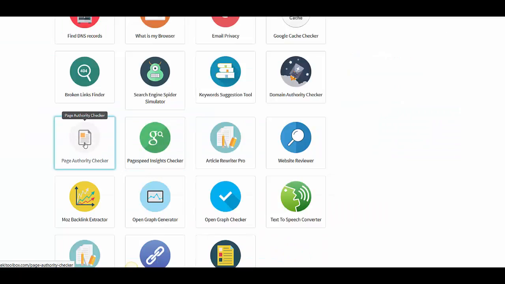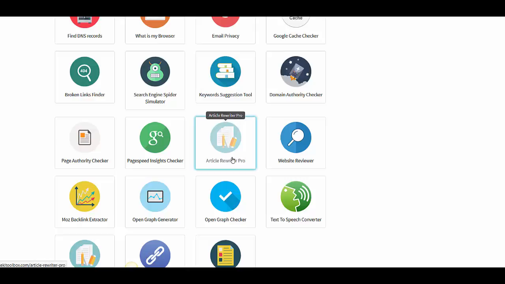Here we have a page authority checker, domain authority checker. Here we've got an article rewriter. So you could take one article and it will rewrite it for you. I recommend you using the Article Spinner Pro, simply because you'll be able to get a much better and more intelligent rewritten article with the Article Spinner Pro.